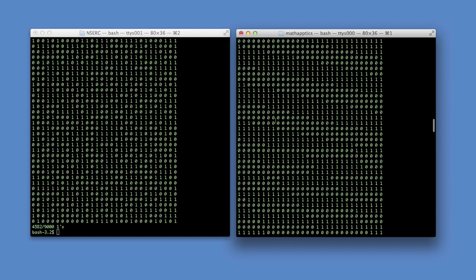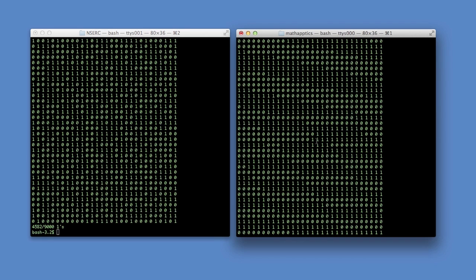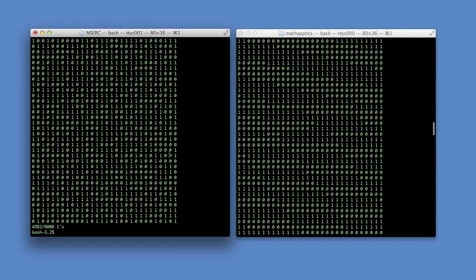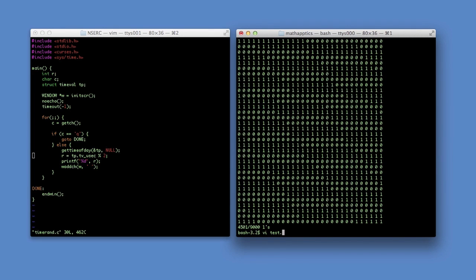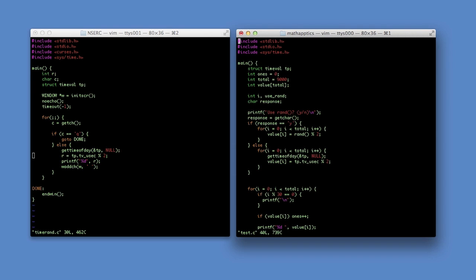It doesn't look that random compared to the program that we had seen before. With this program, every time we press the key, we seem to be able to get a random binary number. But here it's no longer the case. Why is that?